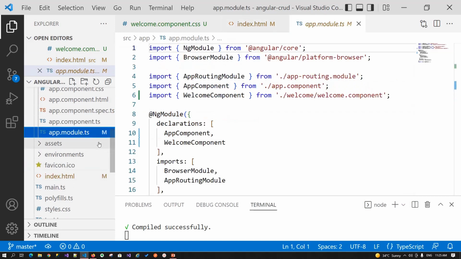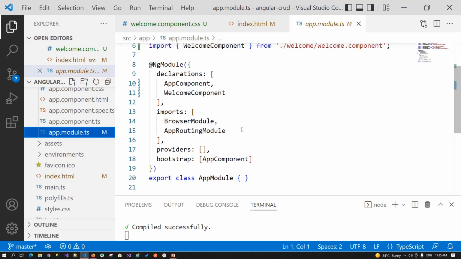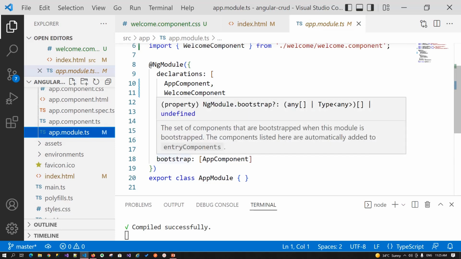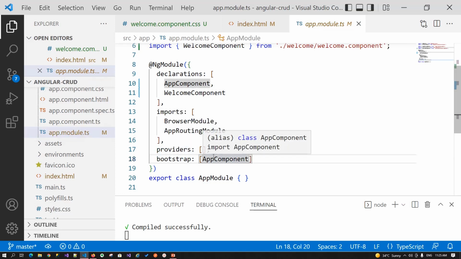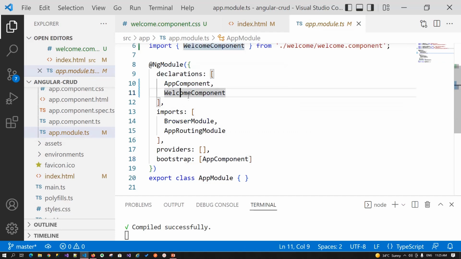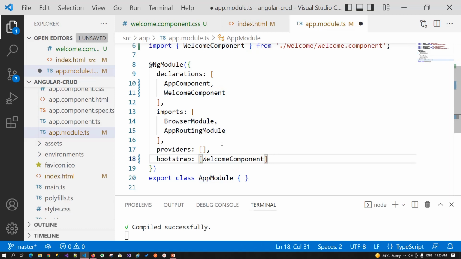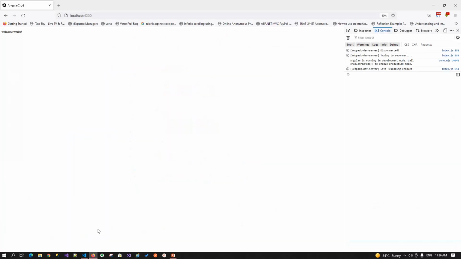In the app.module, you are simply injecting the starting component as an app component. So what you need to do is copy this and tell the app module this is our welcome, or you can say the startup component that we want to see. Just save, then it will be automatically compiled and refreshed in the browser. Now you can see you are able to see the welcome message, right?